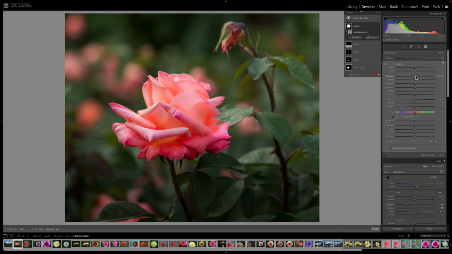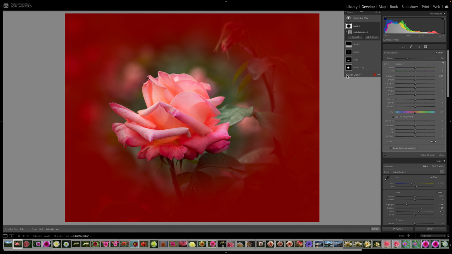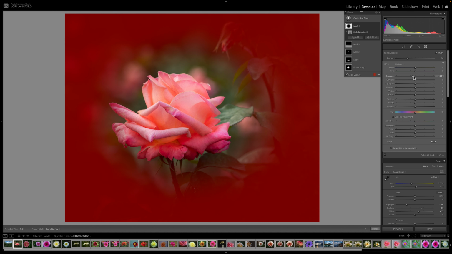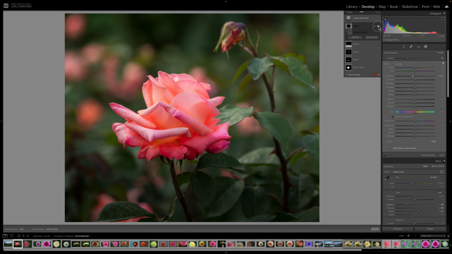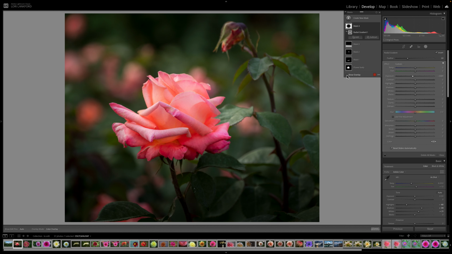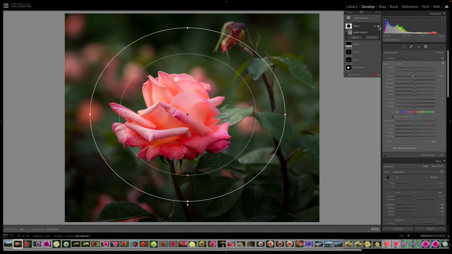So let's just say we wanted to add a little bit of brightness in the center. We can do that using this radial. We could also darken the center. And then another tip is we can actually invert that gradient. So I'm going to show the overlay. Now we've inverted it, and this is how we can actually add a vignette to our image that's pretty customized. So we've gone from that to there. Let me turn off the overlay so you can see the after effect. So that was before and that's after, just adding that soft vignette using the Radial Tool.